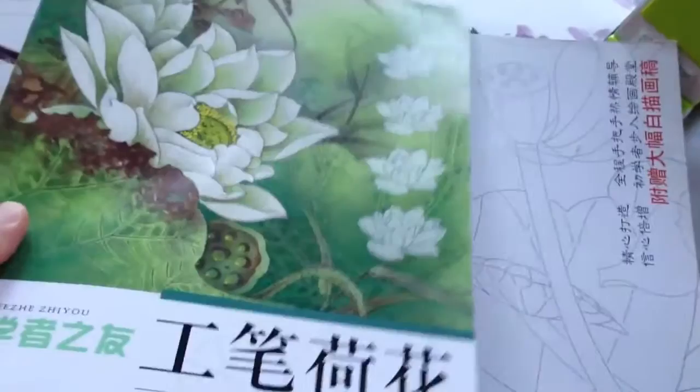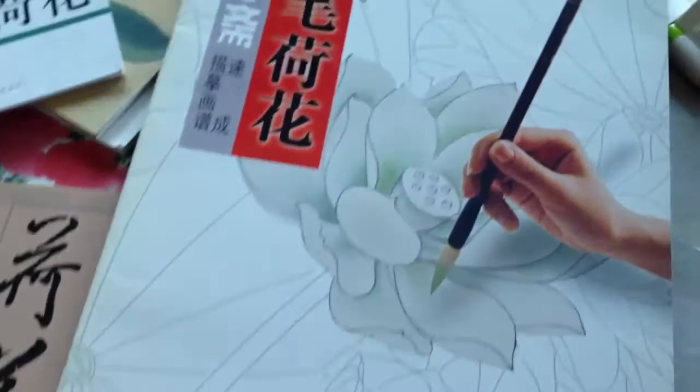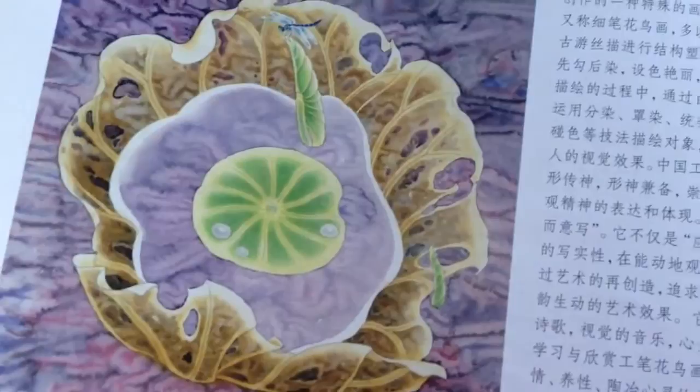Okay, hello dear friends. Here is another book. If we compare with the other books, this book is twice the size. If you can see, this is a normal painting book, and this one is really a large book. Comparing with my hand, it just looks small. And it's a couple, wonderful artists from Zhejiang, who have done it. Zhejiang has a lot of lotus flower, and a lot of lotus food, even made into food, so they know about how to paint lotus.